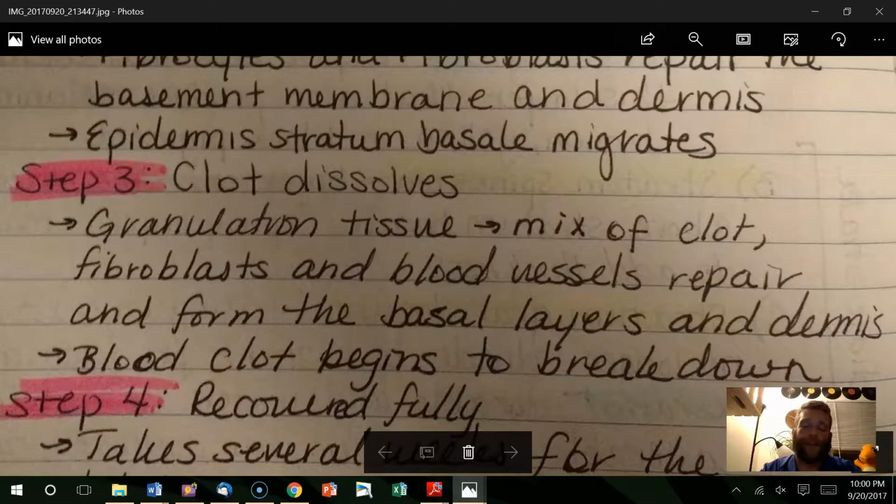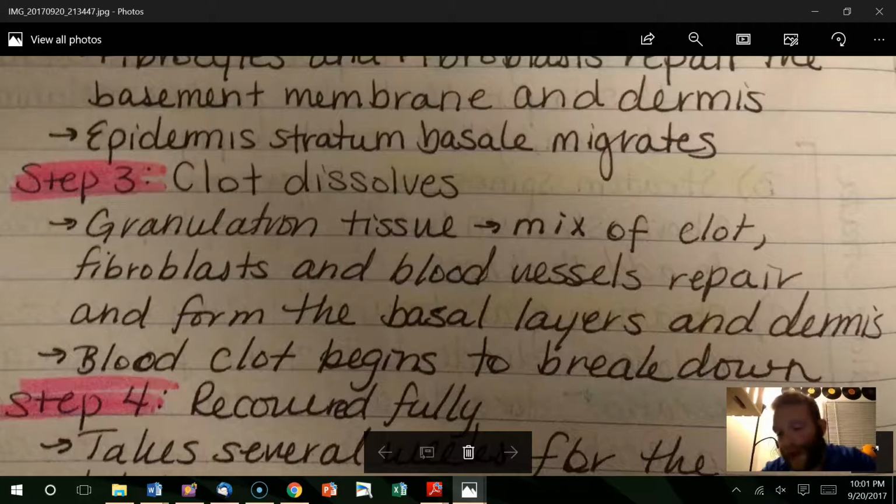So our wound is going to start replacing a lot of different tissues in itself so that it can function normally. Okay. So step 3 is the dissolution of your blood clot. As your stratum germinativum goes underneath, you're going to start connecting those tissues together, and then that stratum is going to start pushing the injury up. So essentially it starts replacing those damaged cells from the bottom to the top.